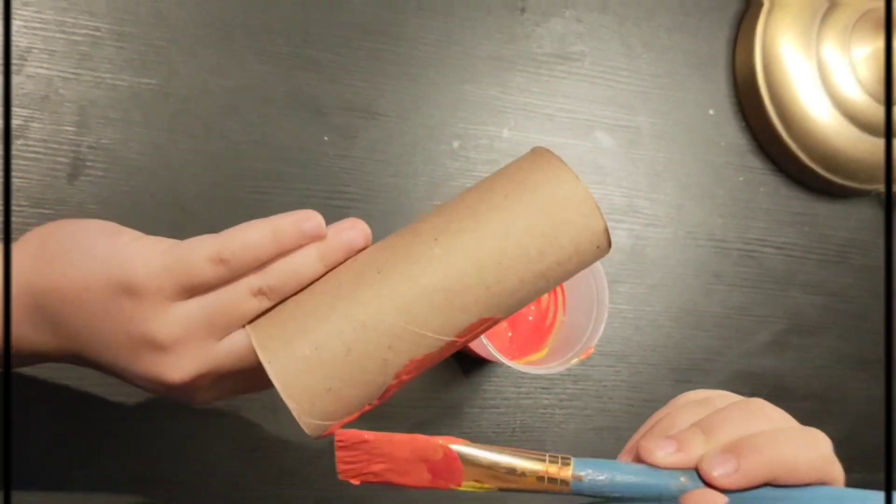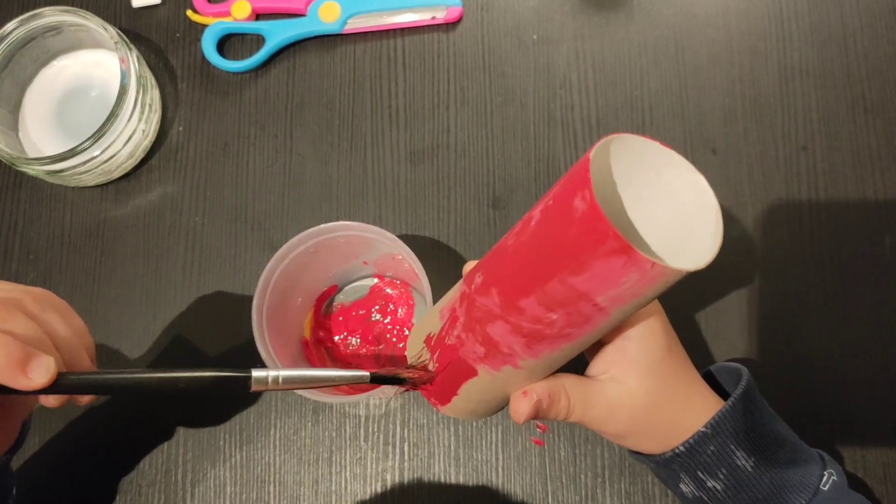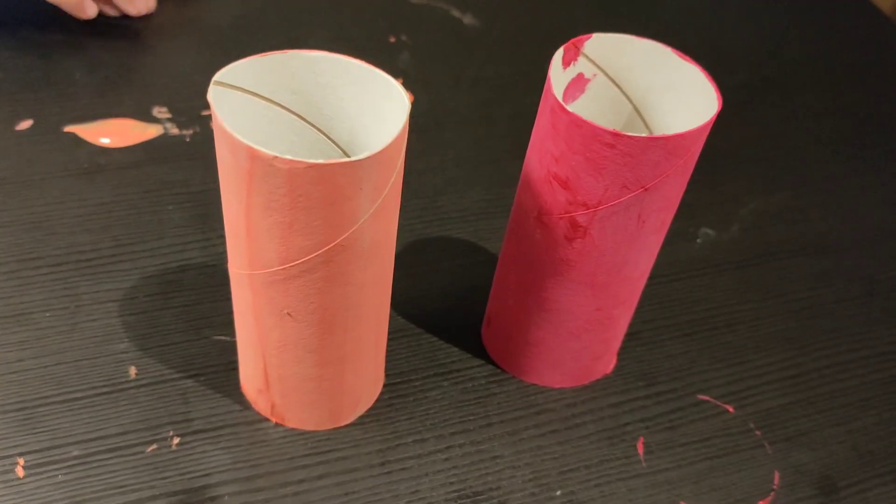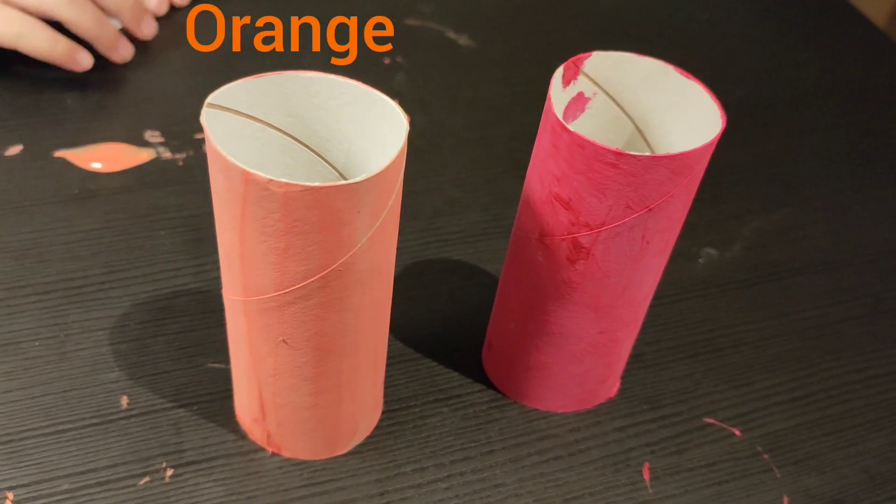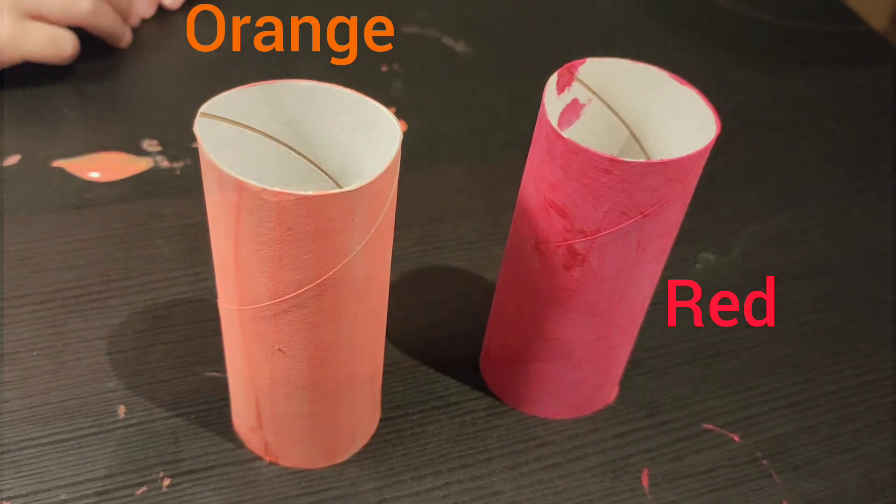That's good painting. Noah has done orange and Adam has done red, and they're ready to go. So to help them I just marked out the line so they know where to cut, just with a pencil.